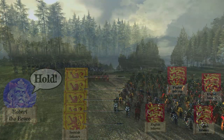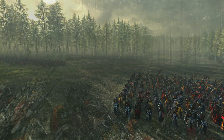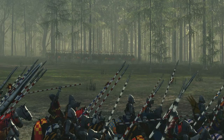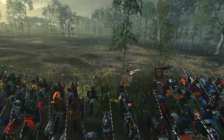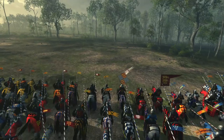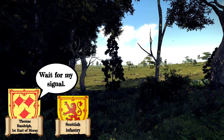With the main road blocked with pits and traps and the Scots holding firm, Edward sought to flank the Scots and sent Robert Clifford with 300 mounted men-at-arms to relieve Stirling Castle, as the castle garrison would be useful in trapping the Scots. Clifford moved his troops over the Bannockburn and kept well away from the forest to avoid attacks, yet they were quickly spotted by one of Robert's lieutenants, Randolph, who was stationed in the forest nearest to Stirling Castle.